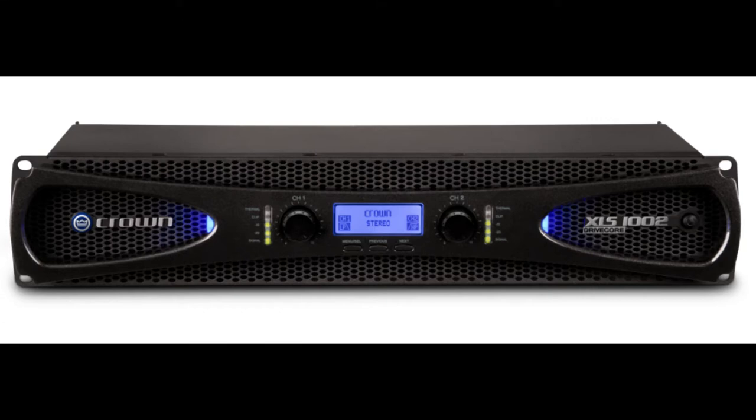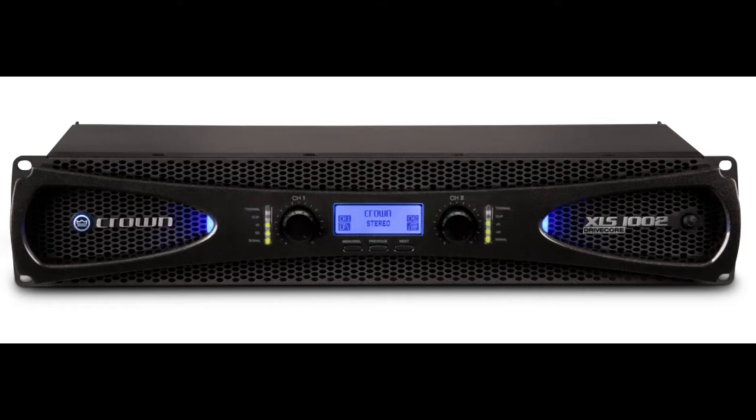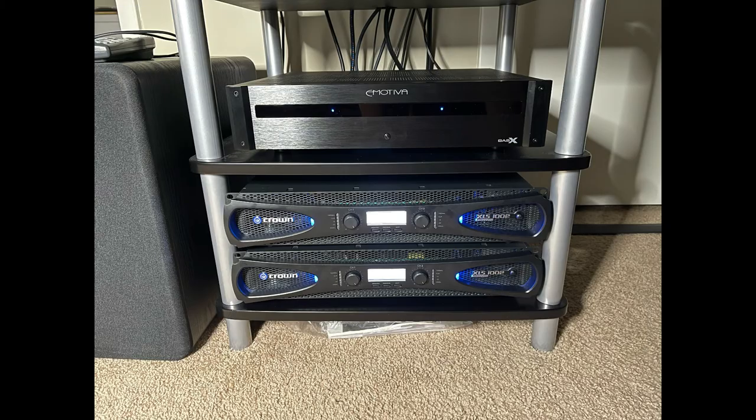Because of efficiency and versatility, it weighed very little — I think out of the box it's 11 pounds. It's 19-inch EIA rack mountable, 250 watts of power into 8 ohms, 350 into 4. It was a pretty tough animal to beat. When you buy multiples of these, it's a natural for a home theater setup or a very demanding music setup, with a few caveats we're going to talk about.